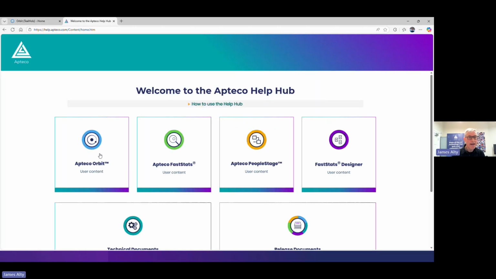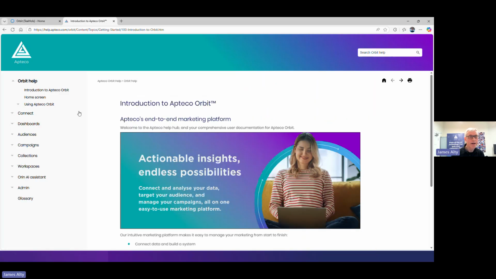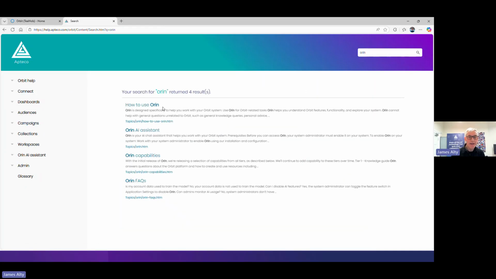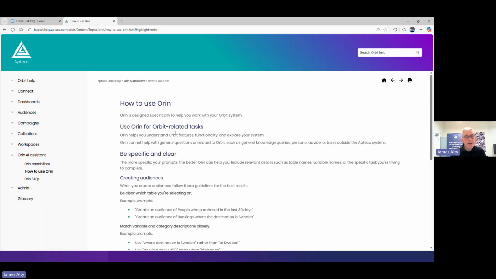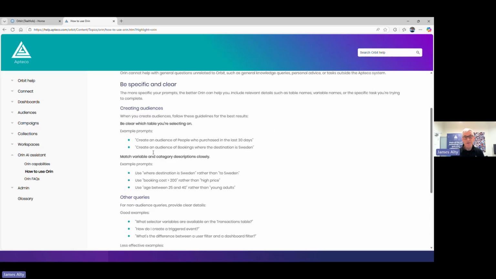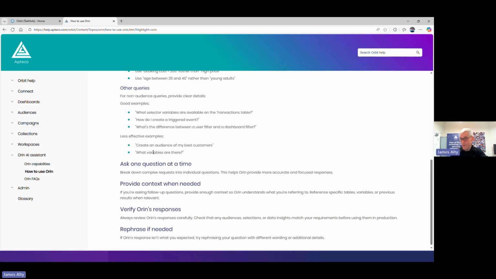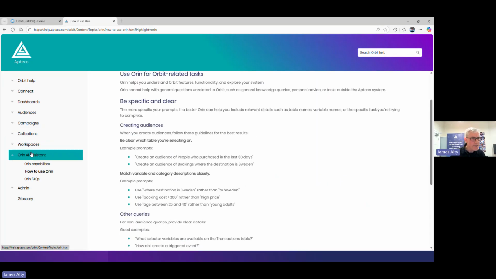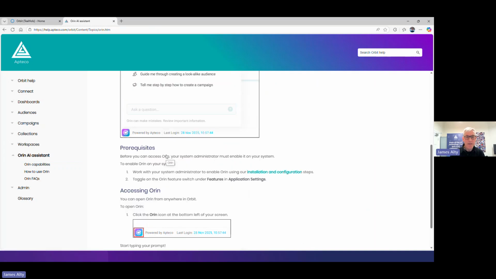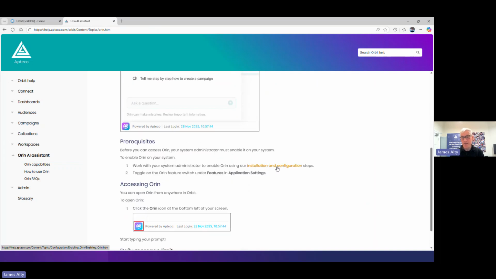Help.apteco.com. Go to Orbit and let's just search for Orin and how to use Orin. And you can see there is guidance in here, including how to use Orin. Ask one question at a time, provide context, etc. But here there's a link to do installation and configuration.